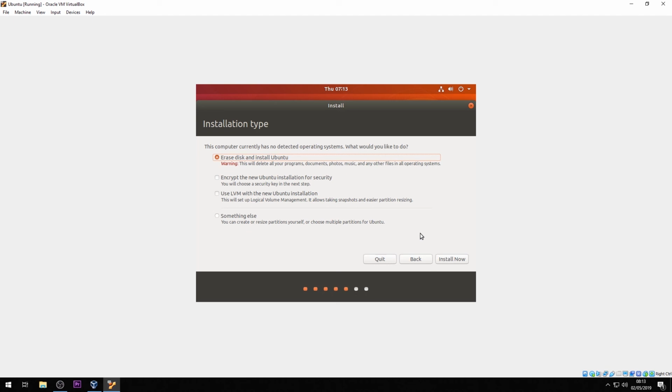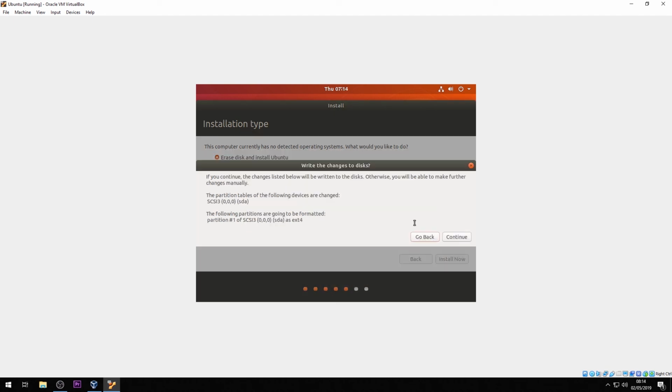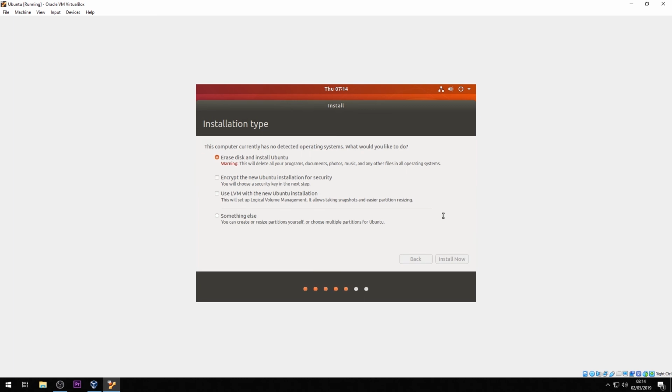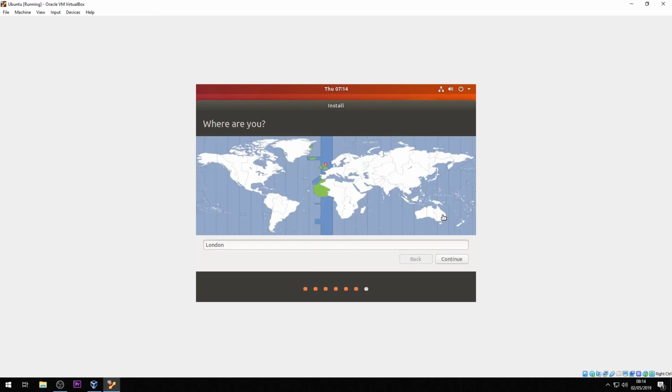And that's it. We can now click Install here to install our Ubuntu desktop. We're happy with these settings, so I'm going to click Continue again. And now, while Ubuntu is installing, we'll get the opportunity to configure some extra bits. So first, I'm going to indicate that I'm in London, UK here.